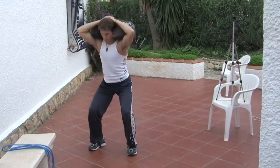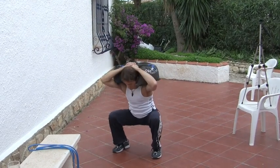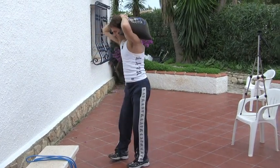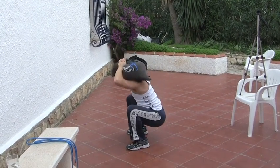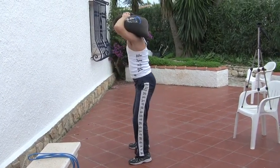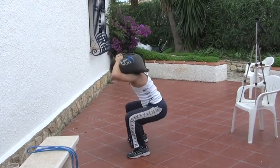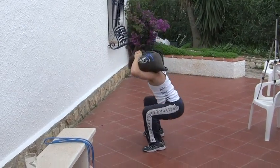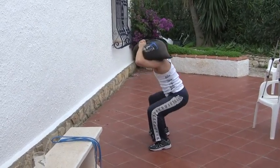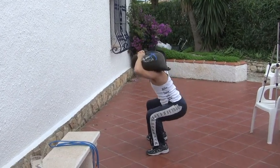It's slow and deliberate. In the first set we're roughly going 3 seconds down and 3 seconds up for each repetition, and I'm doing 20 reps. I call it 20 rep magic for squats, and 20 reps is that magic number for squats where you get a great workout. Anything more, anything less just doesn't seem to work as well as 20.